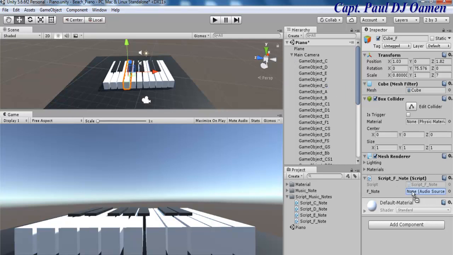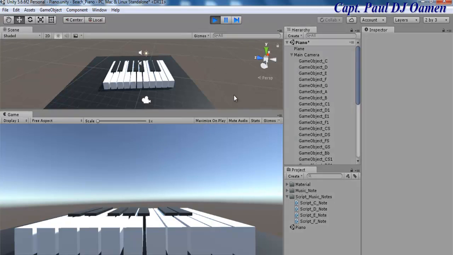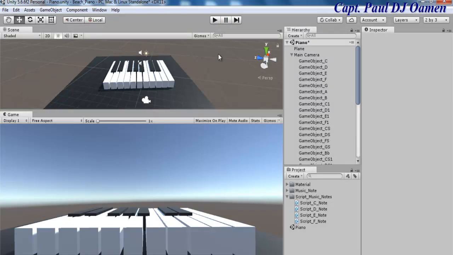Grab F, drop it right there. There. So I have C, D, E, F. Now let's try that out. Okay, that is good. Those are the 4 taken care of. So end that. Now I'm going to have to speed that up so that you guys understand what to do.